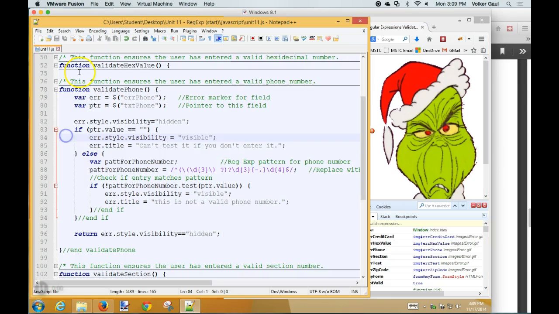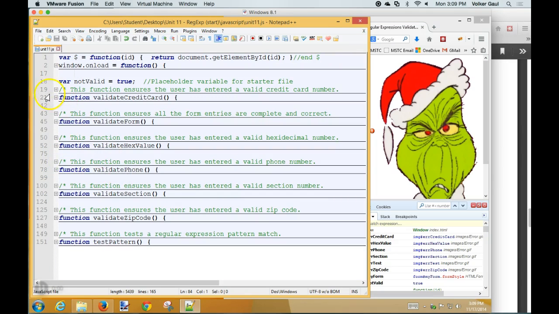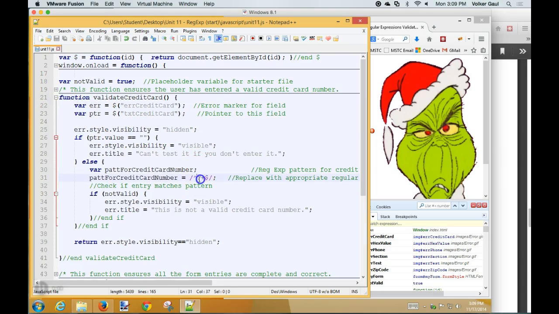We have a credit card on our form, so let's do the credit card real quick. It should be very similar to all the other ones we've been working on. So in here, I'm going to do 4 digits followed by a dash. So that's 4 digits followed by a dash. I want to repeat that 3 times. So there's 4 digits followed by a dash, repeated 3 times, followed by 4 digits, period.